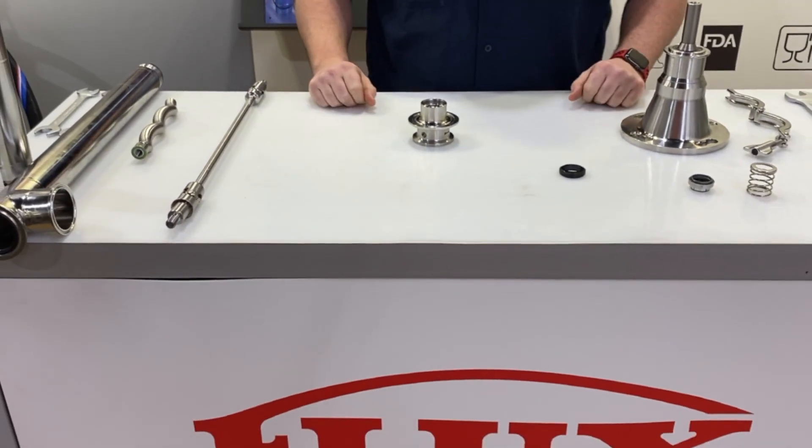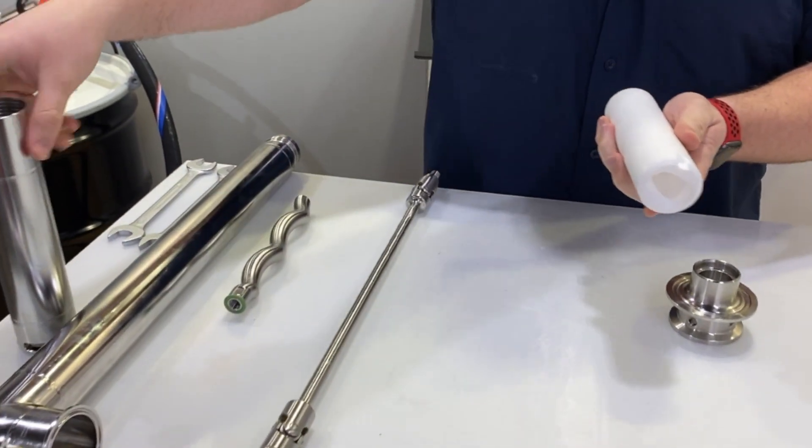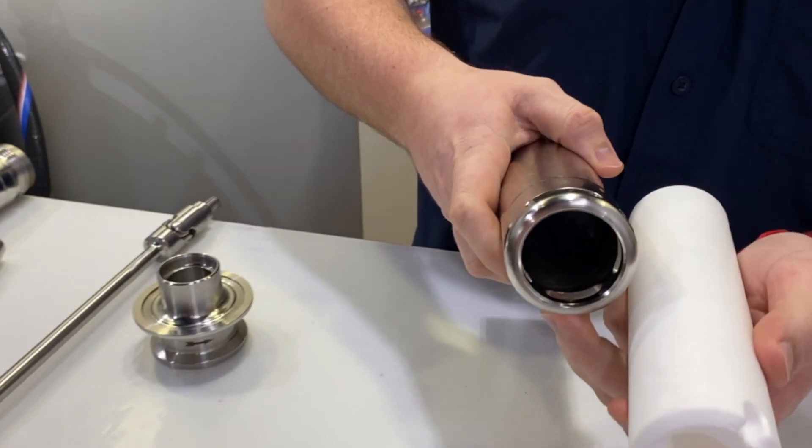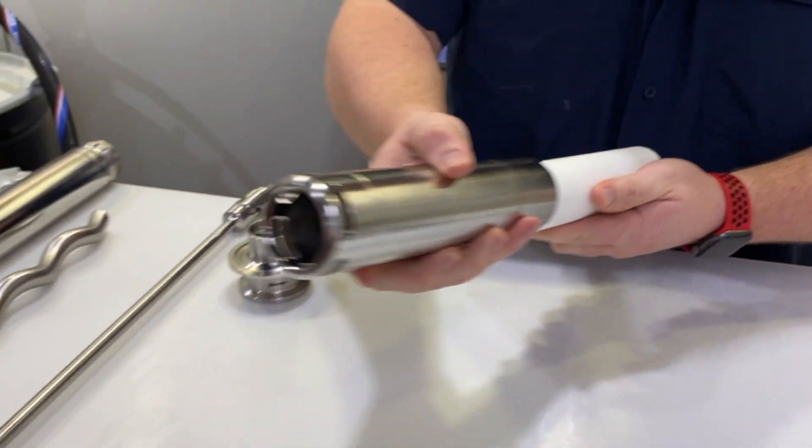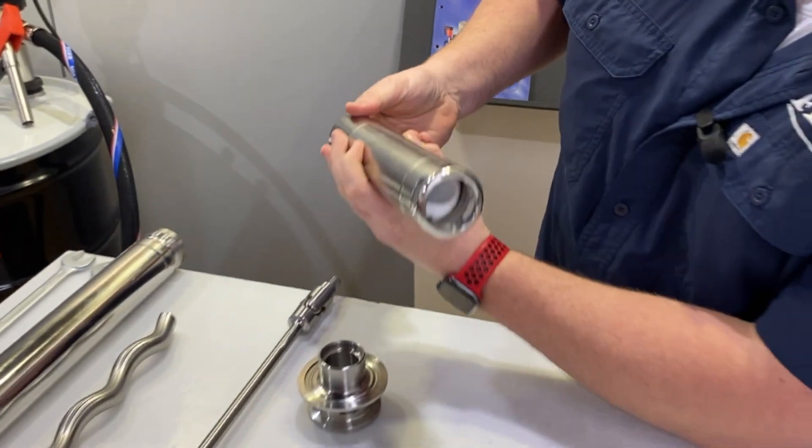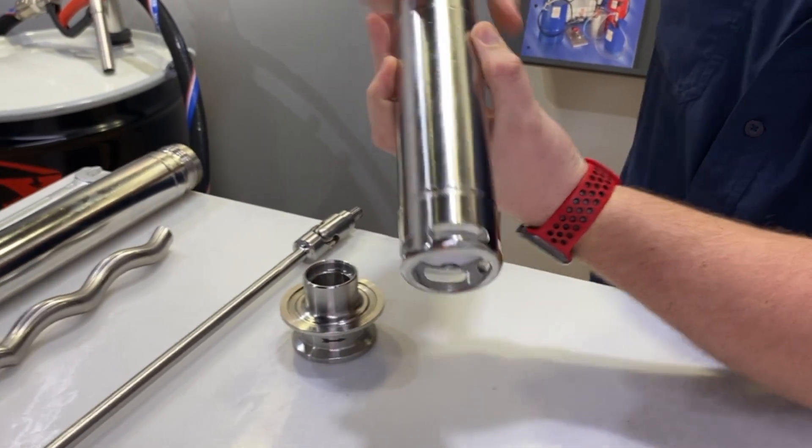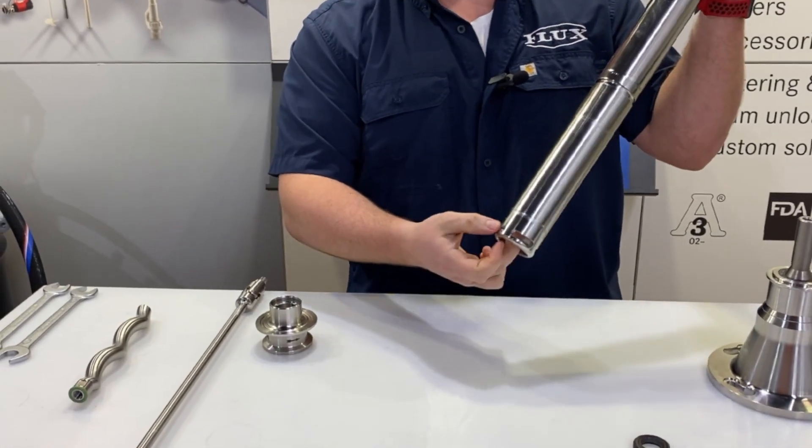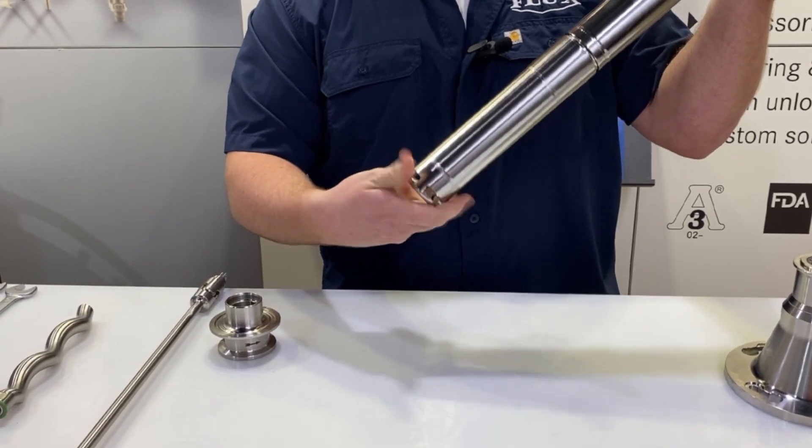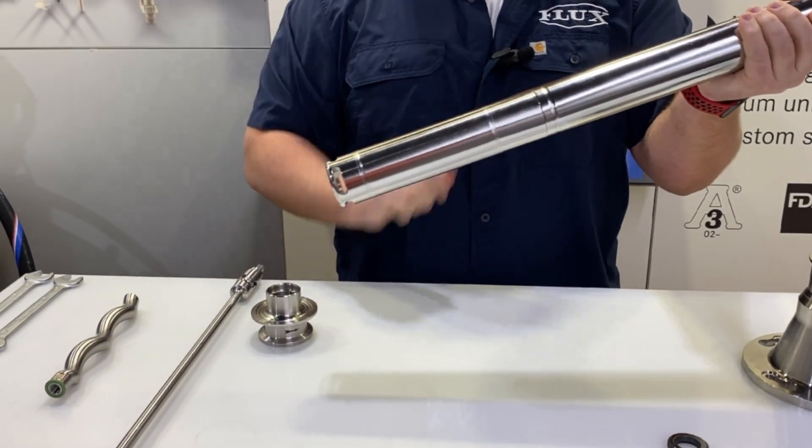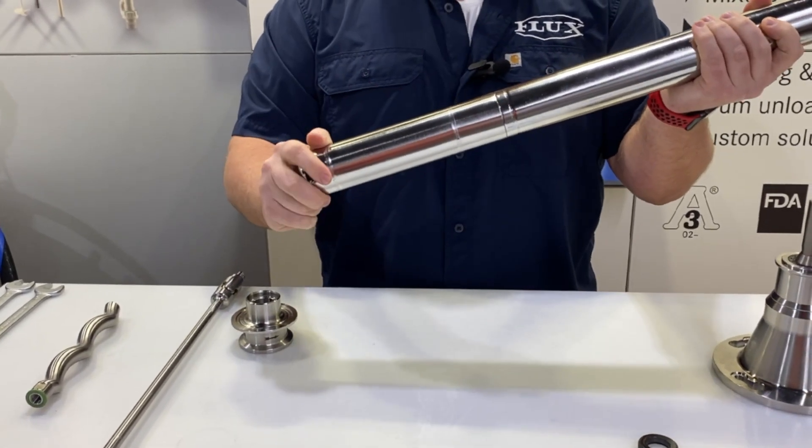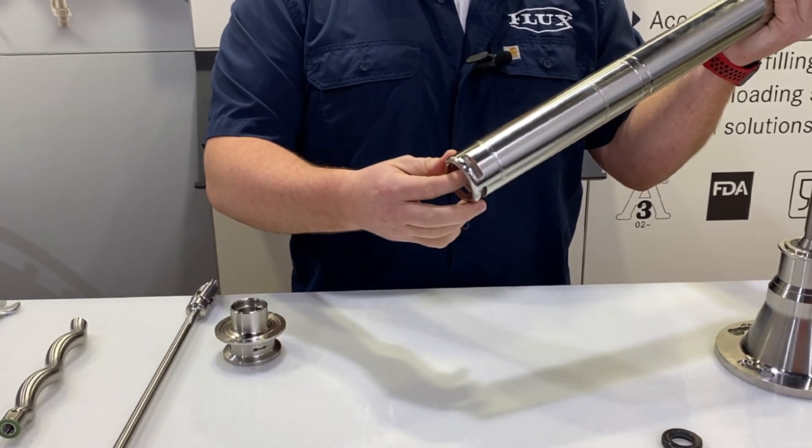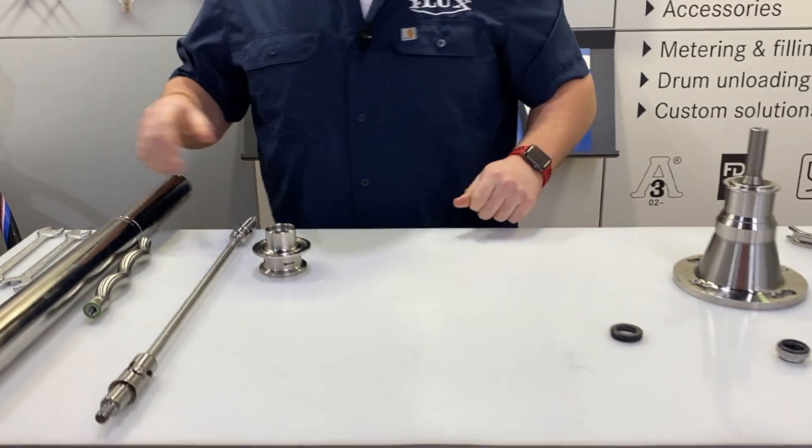Now that it's completely disassembled, you'll take your new parts and install them, starting with the stator and stator housing. Note the notch here and the alignment pin in the bottom of the stator housing—those two need to be mated up. Then thread the pump tube. Pulling the pump vertically like this will keep the stator in place, and you can thread it all the way up until it sits flush with the tube. If you have a gap here and the stator housing is tight, you know that you have an alignment issue, so just confirm before cranking on it that your alignment is correct.